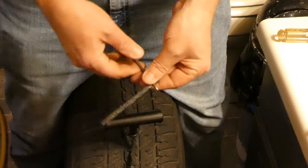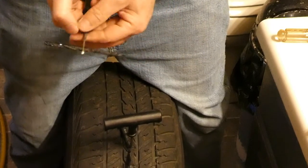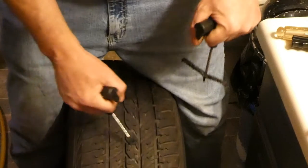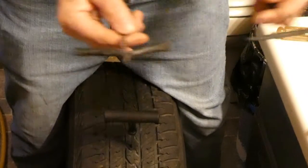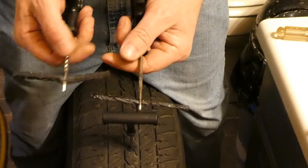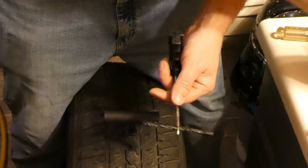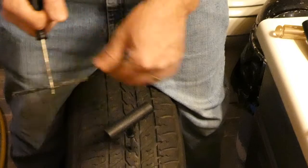Yeah, I got a bit of a do-over here. The first plug I put in, or tried to put in, was an extra thick plug. Don't even know where I got those from. Let me pull this out, put the reamer back in to hold the air. That is your standard width plug. That is an extra fat plug. I was wondering why I was having trouble getting it in my plugging tool, and also wondering why I couldn't get it to go in the damn hole. So don't get the extra fat plugs. You don't need them. A regular plug will work just fine. And now we're going to do this again.